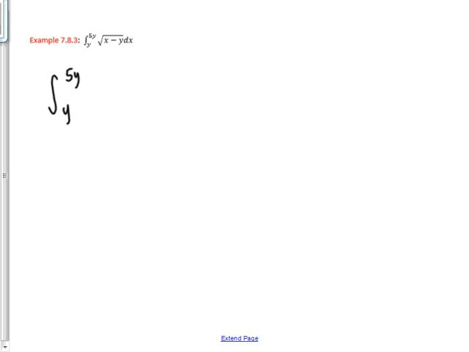Alright, so let's go ahead. Integral from y to 5y, square root of x minus y dx. We're going to call that x minus y to the 1/2 instead of the square root. Now, u substitution. You see those parentheses. u is going to be the inside of my parentheses. And so du, let's think about it. I'm a dx, so I'm only integrating x. So when I take the derivative of this, the derivative of x would just be 1, and then the derivative of negative y would go away.